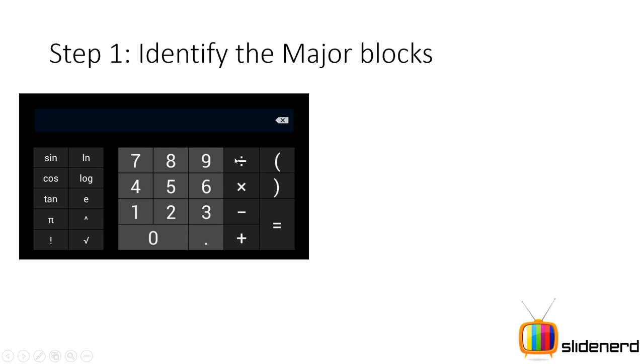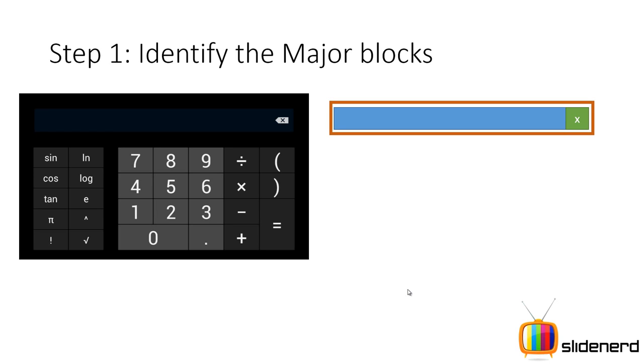And then you have all these buttons grouped together in another major block. Again, there is this edit text over here, inside which we enter our values, and here we have this clear button, right? So let's try to find some relationships based on the positions. First, you have the edit text, then you have the button. As you can clearly see, they are one beside each other. That means they are inside a horizontal linear layout. Very simple, right?